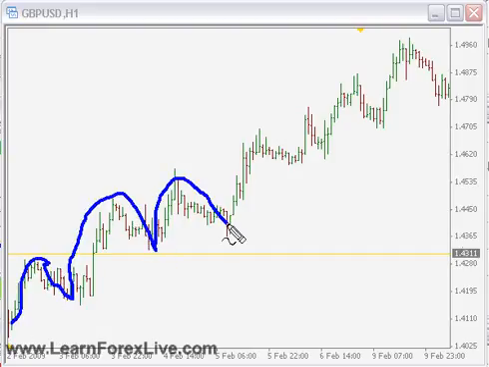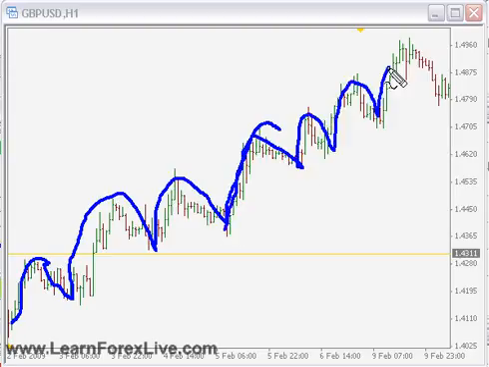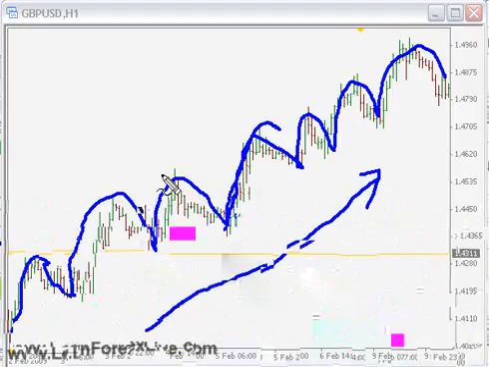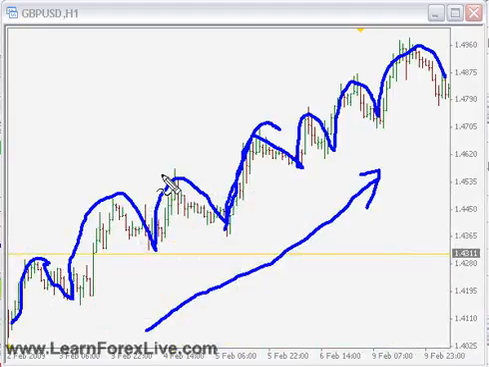If price is moving in this waving fashion, it is to be expected that the next time we see another uptrend, price may behave in a similar way. That sort of gives us an edge, an advantage over the market, and we're going to try to exploit that edge, that knowledge, that repetitive pattern, to squeeze a profit out of our technical analysis.